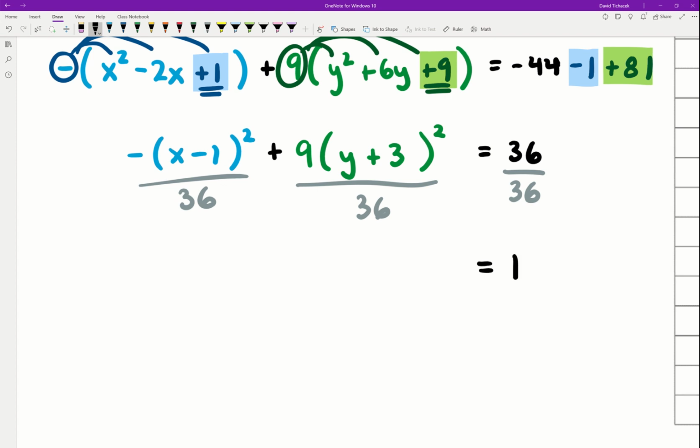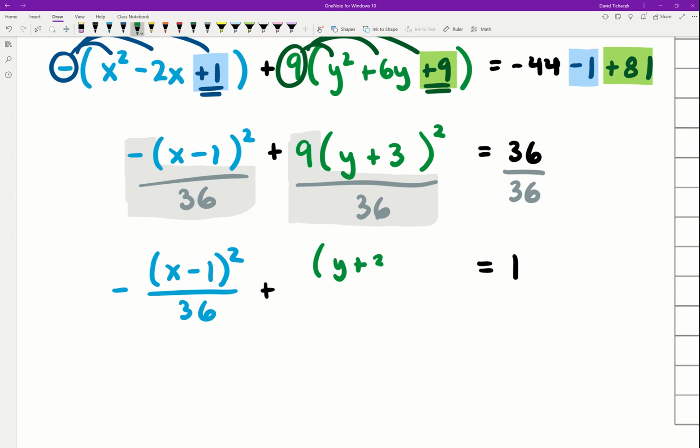And then on the left-hand side, we're just going to need to go ahead and simplify what we've got as much as possible. Okay, and the way that we do that, remember, of course, is we take a look at that number in front of my binomial and we divide it by what we are having here in the bottom, and we need to reduce that fraction. So in the x team, it looks like I have negative 1 over 36. That doesn't really simplify too much for us here, so I'll just write that as a negative fraction, x minus 1 squared all over 36. And then I'll say plus here for my x team, 9 over 36, that is a fraction that reduces to 1/4. And so I'm going to go ahead and write my y team as y plus 3 squared all divided by 4, okay? And just to make that look a little bit nicer, we're going to say that that equals 1.